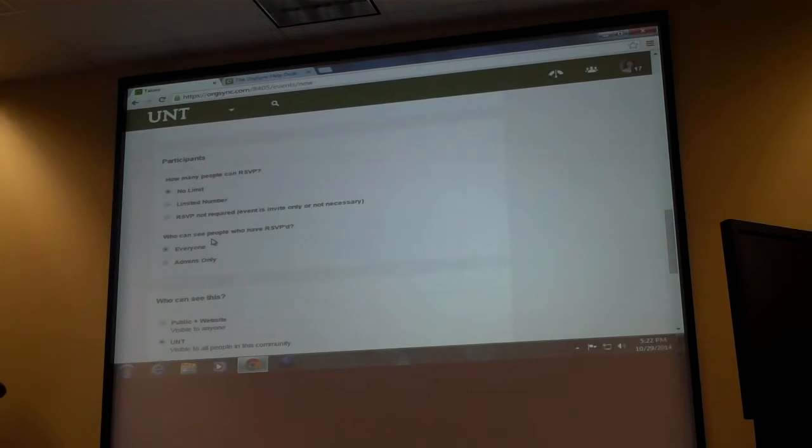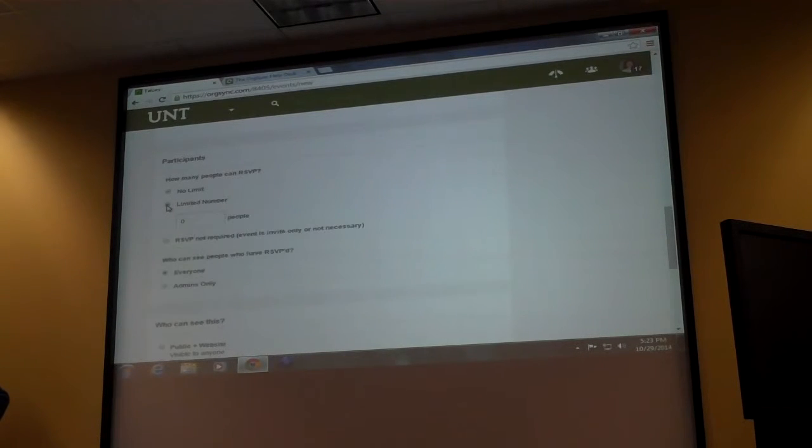And then this is where you can either require an RSVP. So let's just say as many people as you want can come. So hundreds of people can show up and you really don't care how many. And you mark out no limit. But say it's the first 10 who apply.